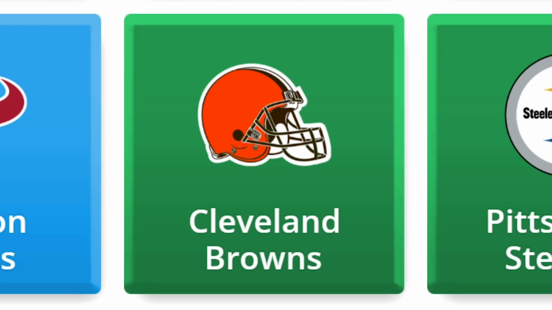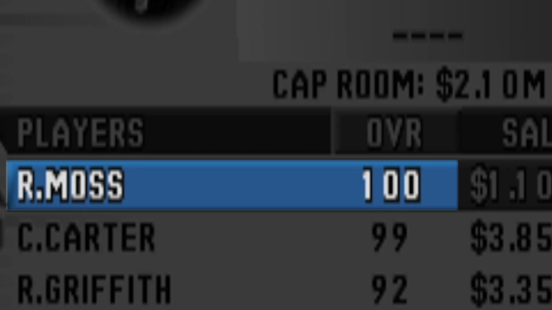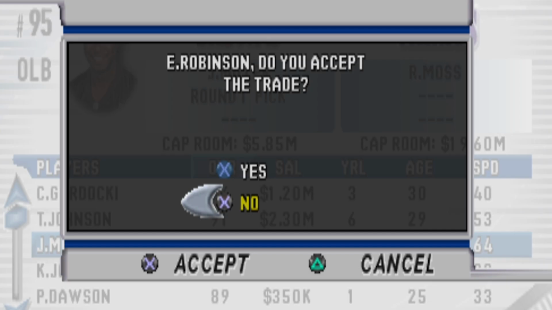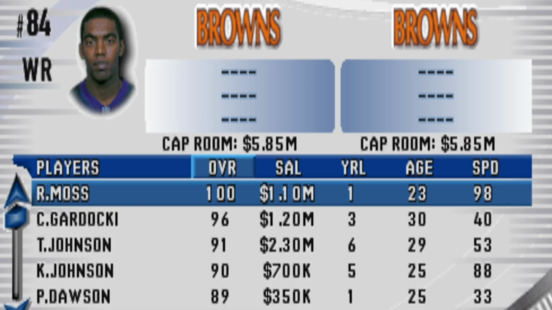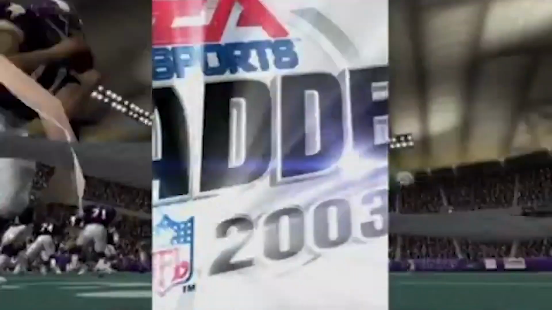That's a poverty franchise. Good God. And shockingly, this Browns team was pretty good. The player we'd be trading for is 100 overall Randy Moss. And since the trade system in this game is still pretty bad, it was very easy to trade for the best player in this game. They took it. Wow, okay. Now going into Madden 03, things are going to be a little bit harder here.